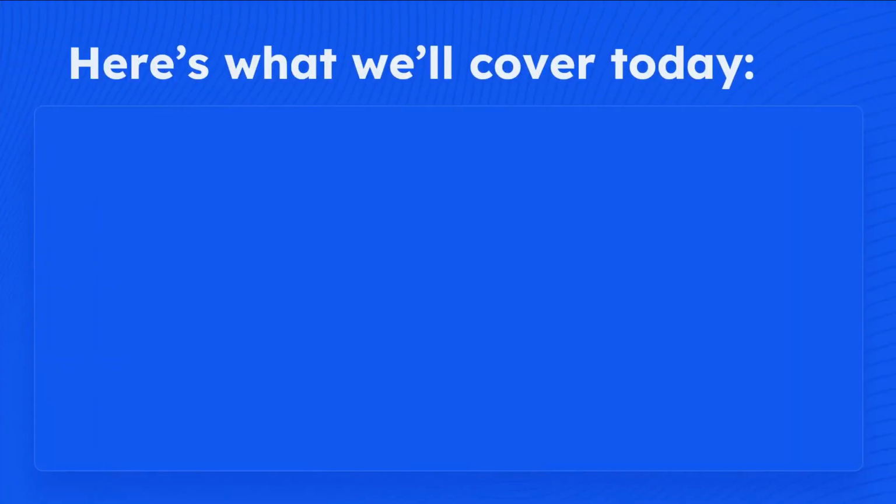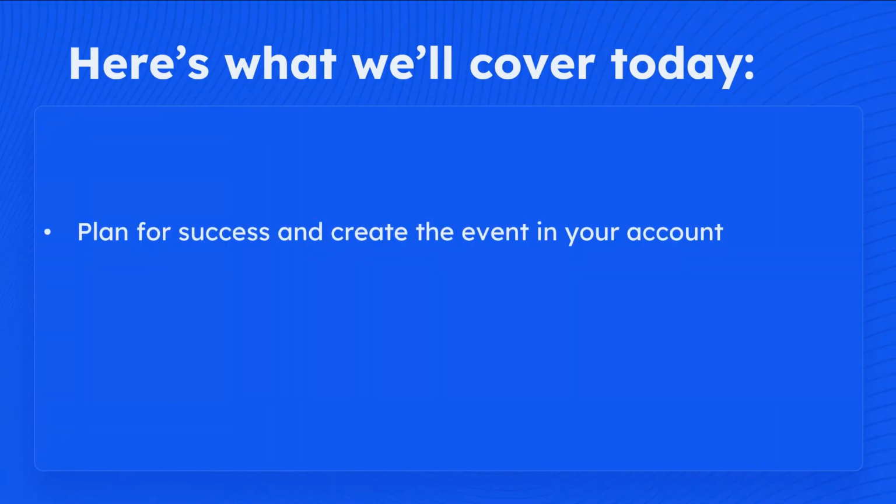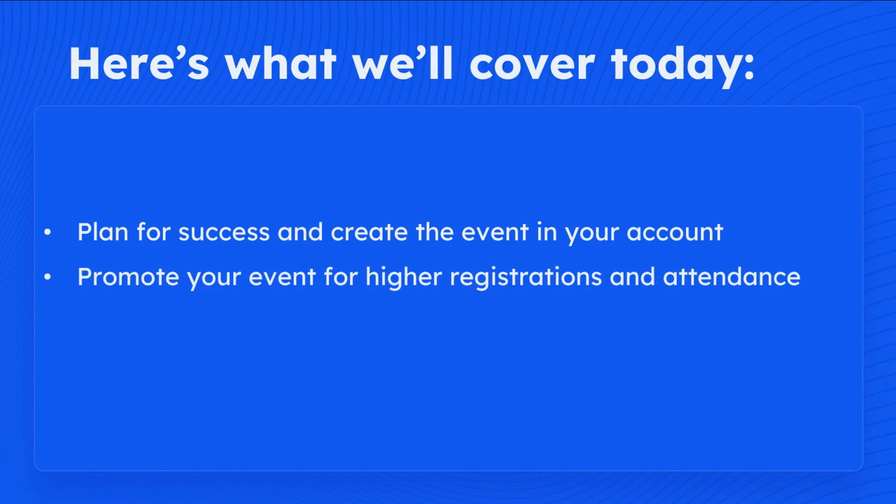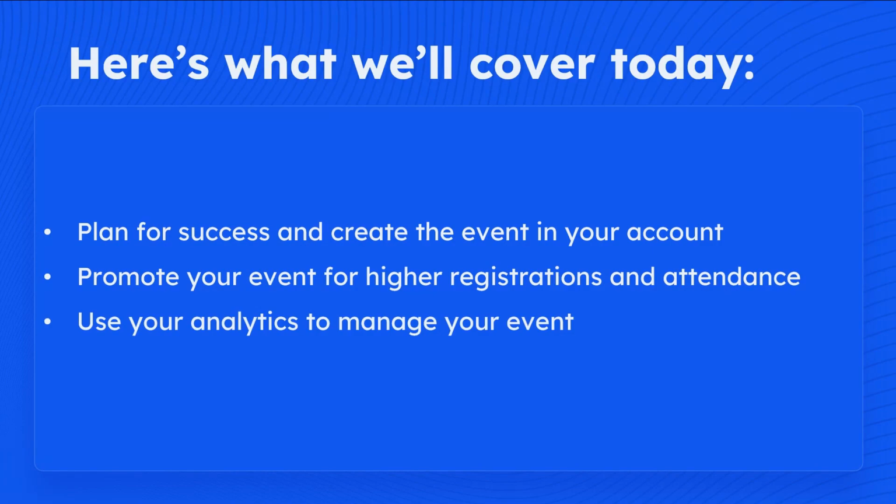Here's more specifically what we'll go over today. We'll be talking about how to plan for success for your event, and then we will log in and walk through creating an event in your account. Then we'll be talking about how to promote your event to get those registrations and attendees. Then we'll review the analytics and just how to manage your event on the back end in Constant Contact.